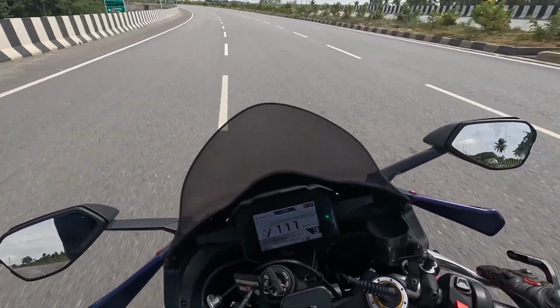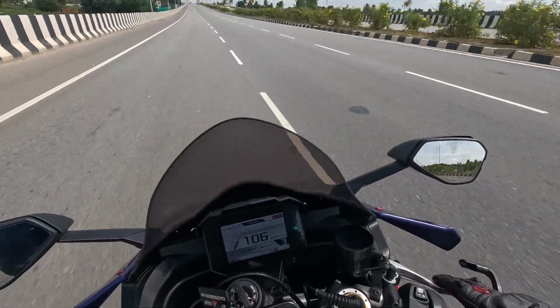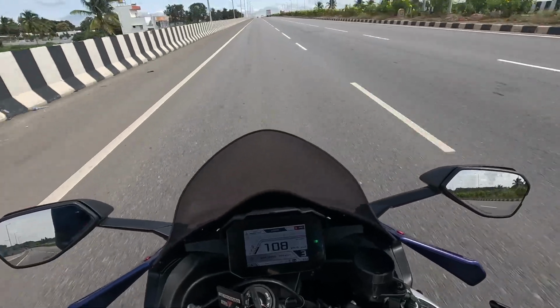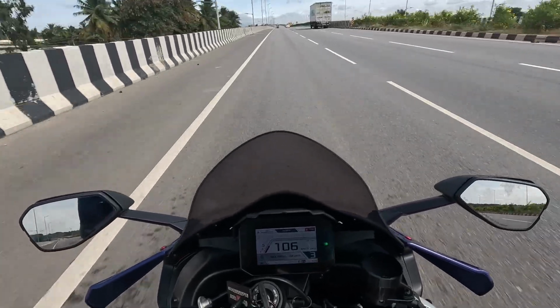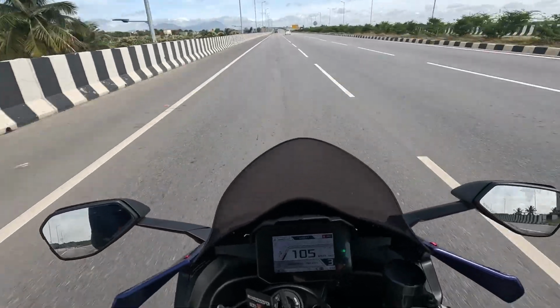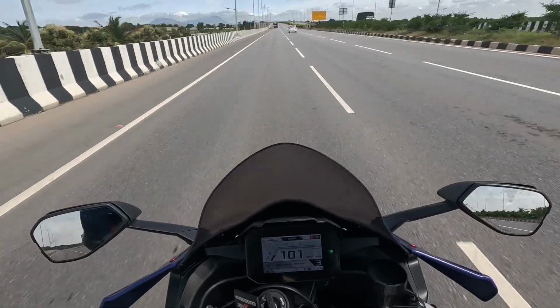I've been happy. In terms of wear and tear, the clutch plates got worn out at about 15,000 kilometers, which was unexpected. But then again, it is wear and tear, and maybe it happened due to a bit of usage in the city. These bikes do not like to be ridden in the city, to be honest. In the lower revs, when you're trying to ride in the city, it's not very friendly.